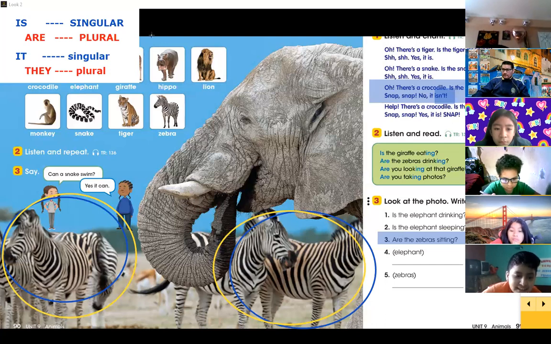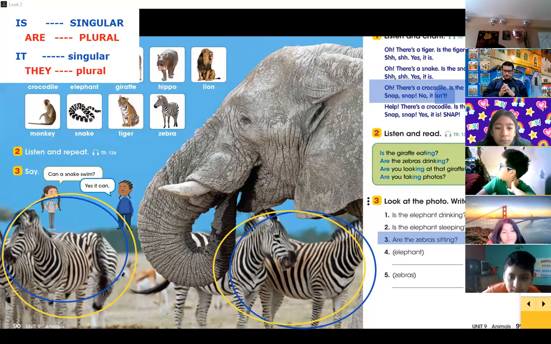No. Okay. Entonces, ¿cómo responderé? Respondo con it. La pregunta, Bruno Xavier, ¿está en singular o en plural? Cuando en te dice, plural. Are the zebras sitting? What's the answer? ¿Cómo responderé entonces? ¿Qué tendré que usar? Fíjate, are está bien, tengo que utilizar are, pero antes del are hay algo que tengo que utilizar. Fíjate en la parte superior izquierda de tu screen, de tu pantalla. Not they are. Oh, very good, utilizo they are. Hay algo más que falta ahí. Falta afirmar la negación. ¿De qué manera afirmo la negación?